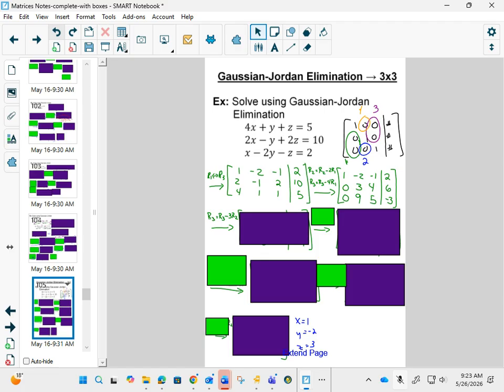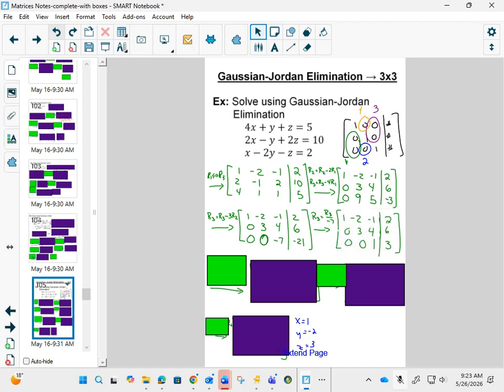So now, to get that blue step 2 zero, I have to use row 3 and row 2. And in this case, it looks like I can just go 9 minus 3 times 3. That makes sense. I set that up, and I've got my bottom corners to be zeros. Divide by -7, multiply by 1/7. And I already know that z is 3, which matches up with my answer at the bottom, so I am happy.